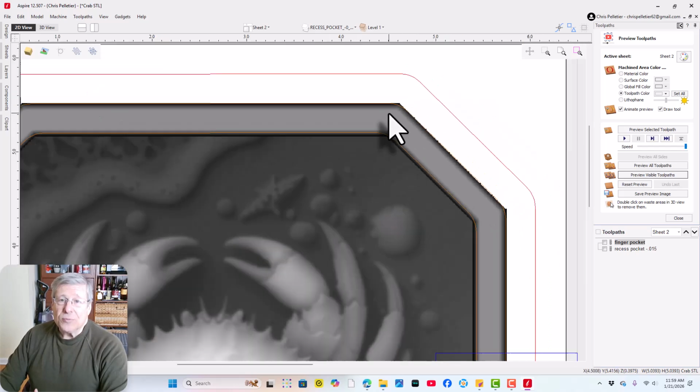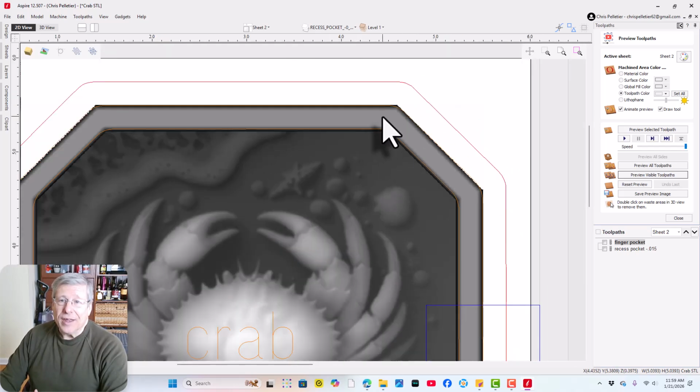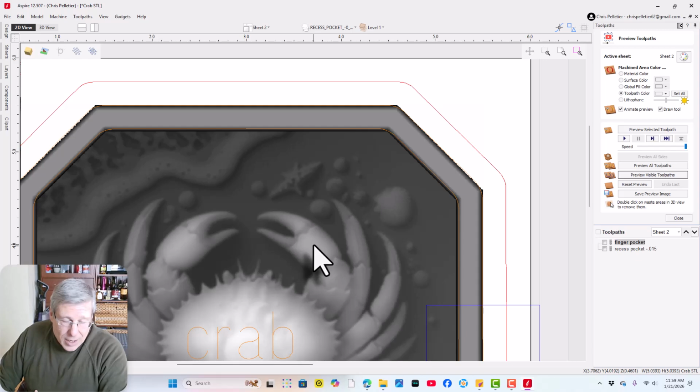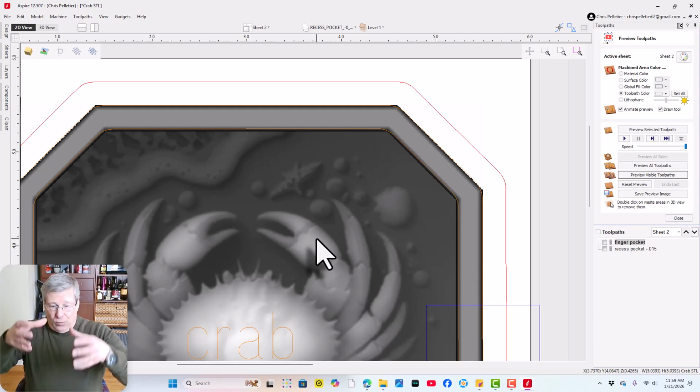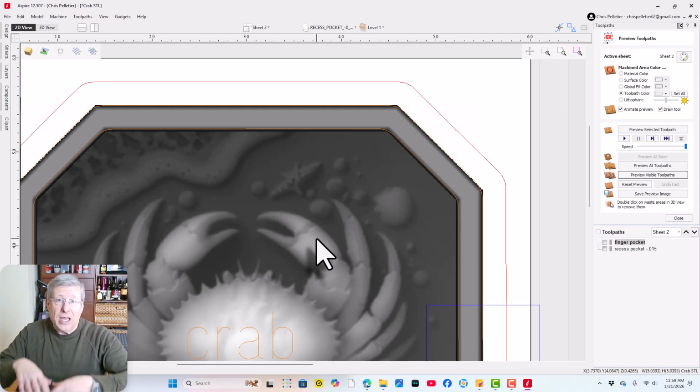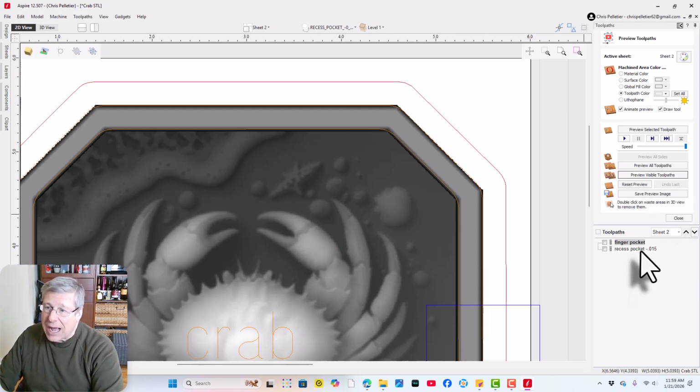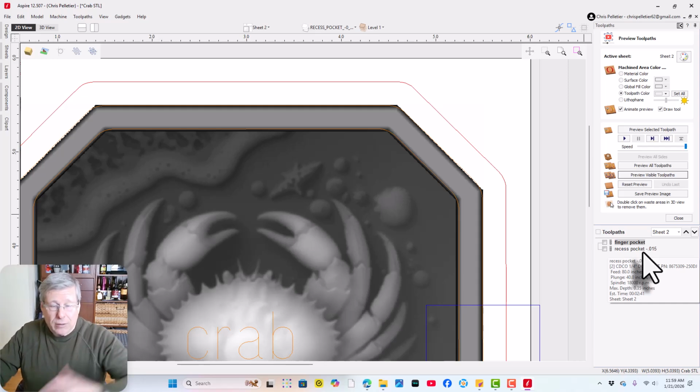What I'm going to do is, because I've already cut out the model, you always cut out the lid first, and then when you're doing the body, you cut it and see how it fits. If it's not fitting, you can make this recess pocket a little bigger.